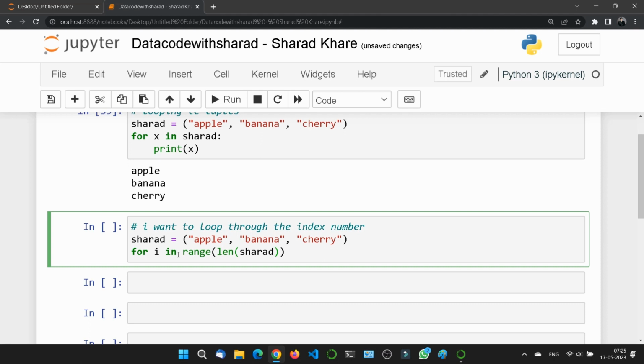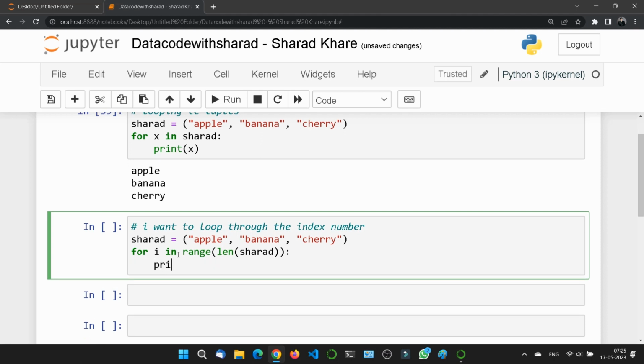Now I'll give a condition and then just print Sharad, using the index i. Whatever i contains, it will print one by one.